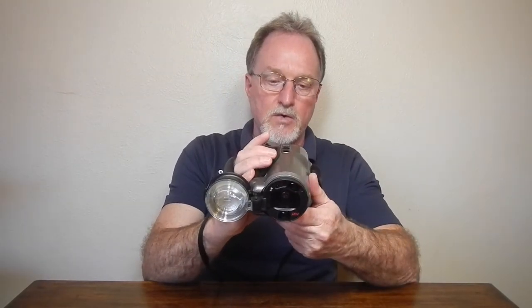There's also a 10-second self-timer and what they call infinity mode. It's this mountain icon over here. You have to hold the button and then press the shutter to get it. Canon's manual says you can achieve even sharper pictures by using it.